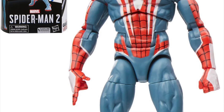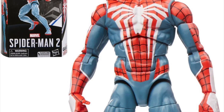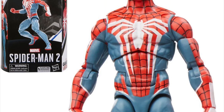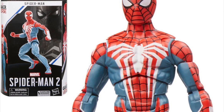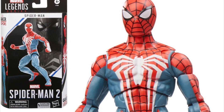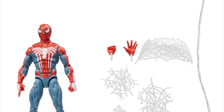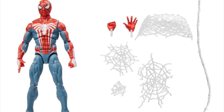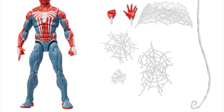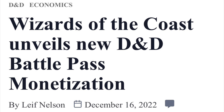So it really doesn't make any sense. A lot of people are not happy with the pricing or the effort that Hasbro has put into this product — and that is not to say the Marvel Legends team is entirely to blame. The people working in the lower levels — design, marketing — may be just as much victims as some of us. From what I've seen from Dwight, Dan, and Ryan, I feel they understand our grievances. The CEOs and bigwigs are the ones who need to feel this — the same people trying to put a battle pass in D&D.